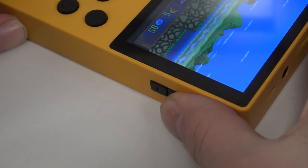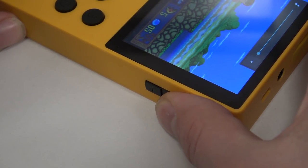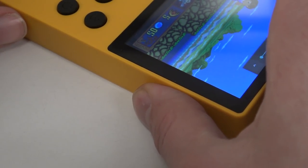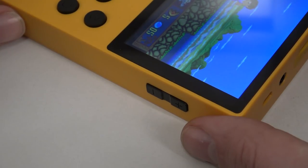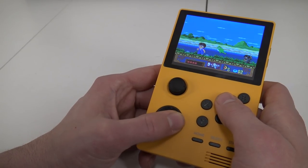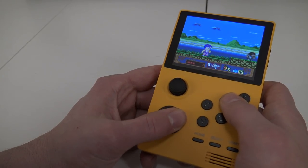We have the select and start buttons, and at the right bottom there's a very tiny speaker that I'm not a big fan of. You can adjust the volume with a little bar. It's missing a little bit of bass compared to different portable systems. I'm a guy who loves two speakers in a system - if they're on the back I don't care, just give me two speakers. Having only one speaker is a negative part of this device.